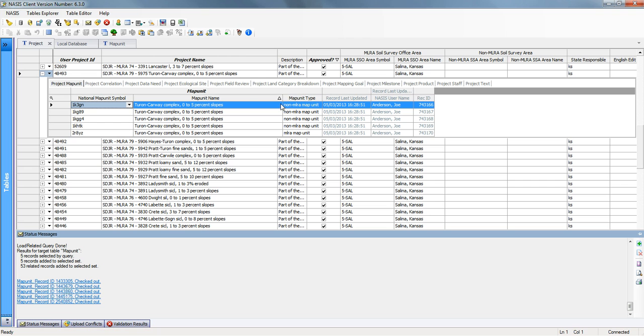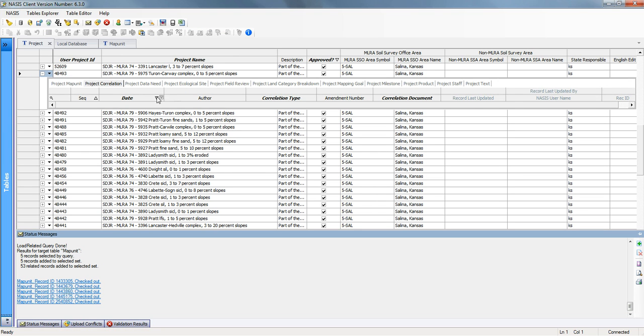I know that was one of the major concerns of everybody through the first year of the soil data join recorrelation. Now, the project correlation table is a legacy from the traditional soil surveys where we put all of our correlation notes. The data need is also a legacy where we put in information about the particular imagery that we may have needed.